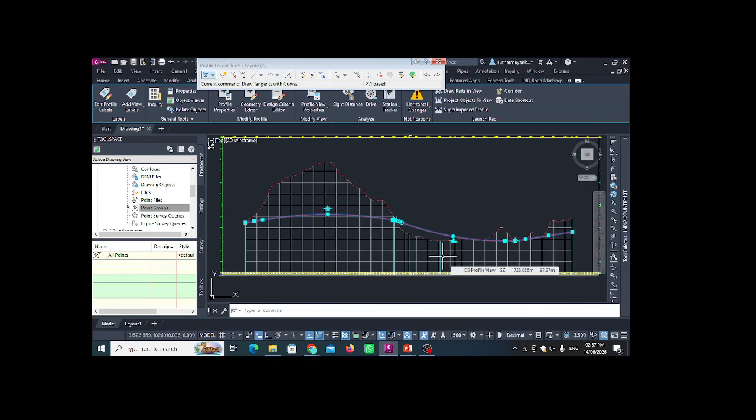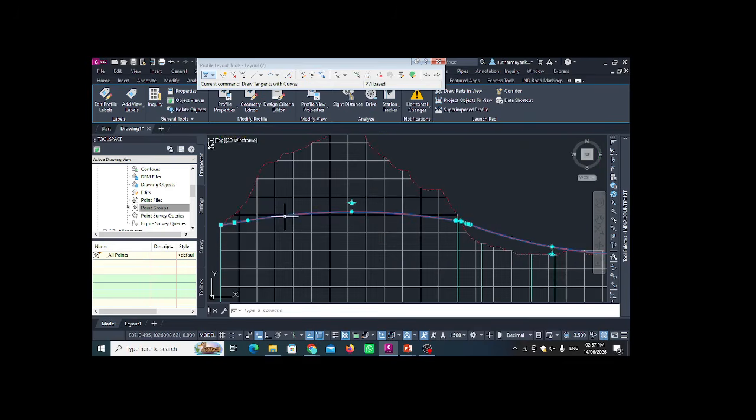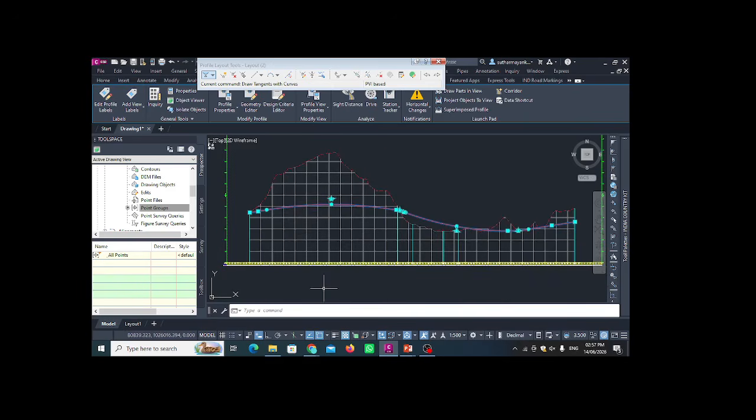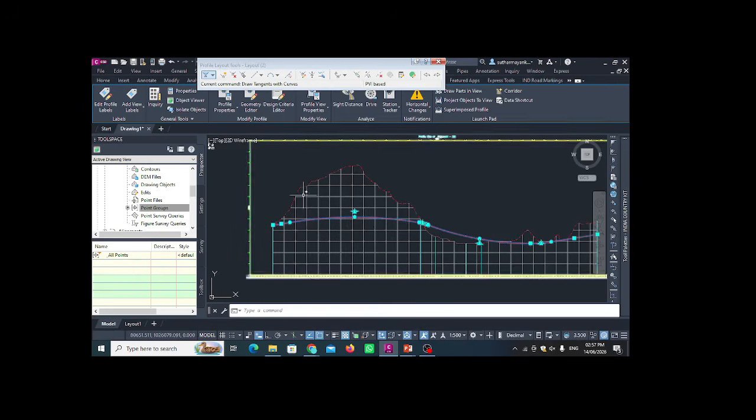So basically, maximum and minimum grade is there to maintain. While we are creating this profile, we also have to maintain the grade as well as our cutting and filling. So this line I am showing just as a tool. After you understand this profile, I will show you exactly how our elevation looks like, how we can set our bend set.